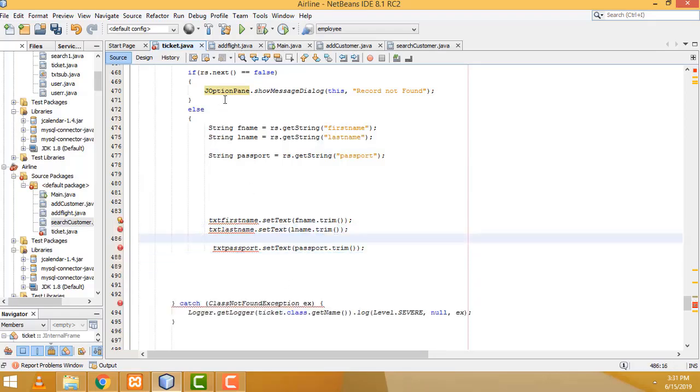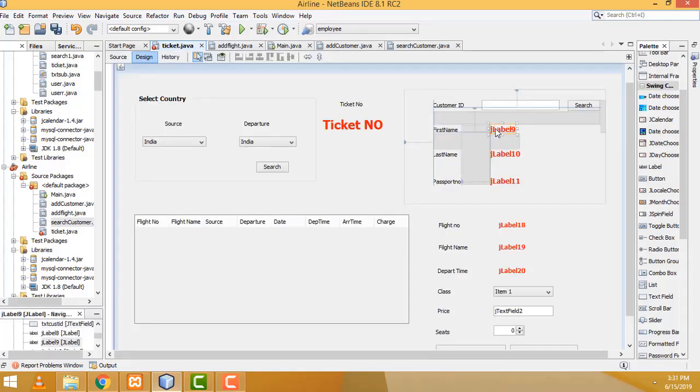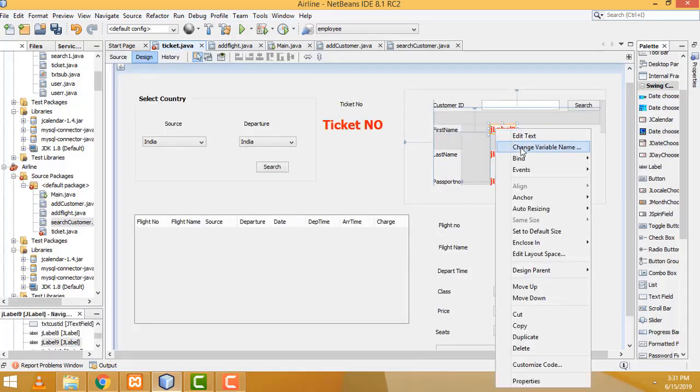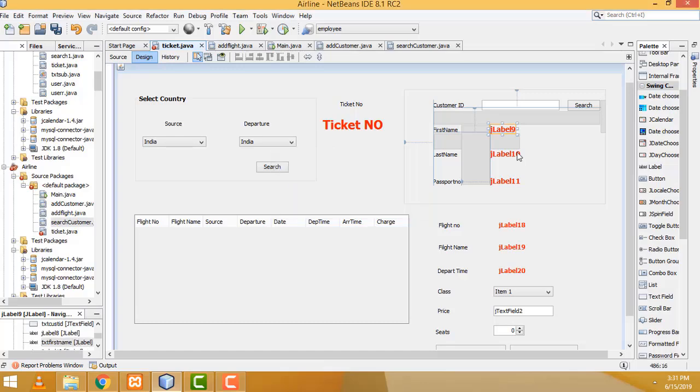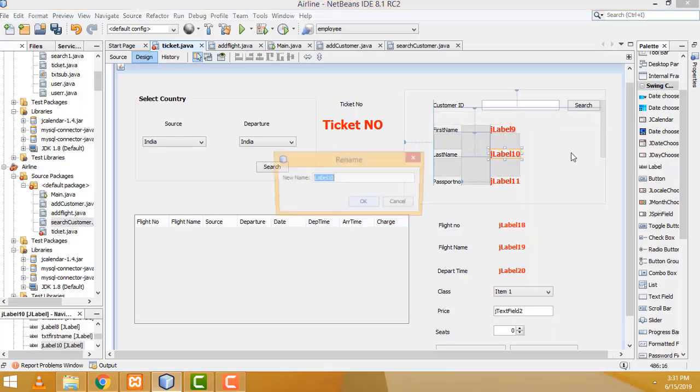So here, what is the name here? This one you have to change as txt first name, this one txt last name, and txt passport, this one.